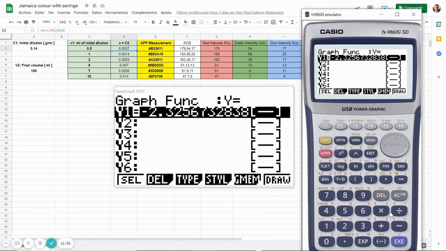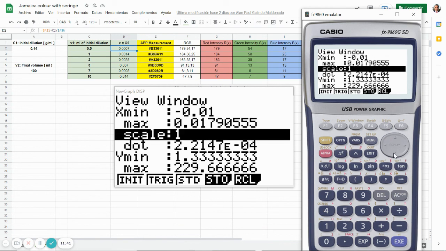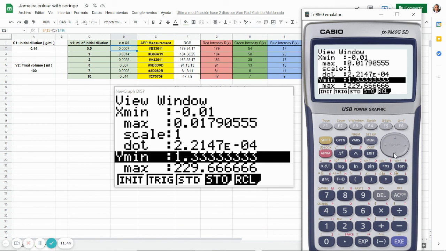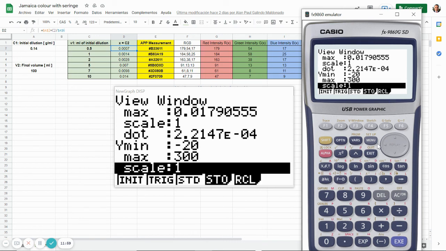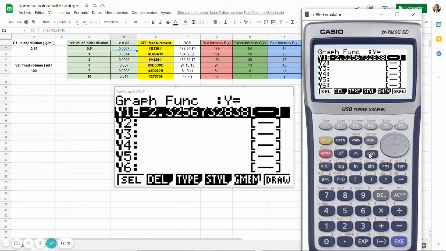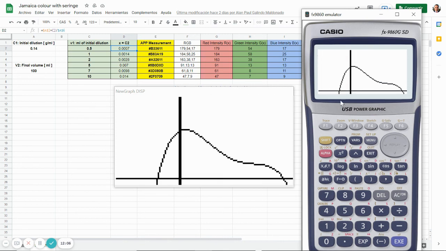And we can change the other values. We can say in Y I want perhaps minus 20, for example. The max seems to be okay. Execute. Maximum value will say 300, for example. Execute. And now that we have that, we can exit and draw again, and this will be showing us exactly the window that we're interested in.